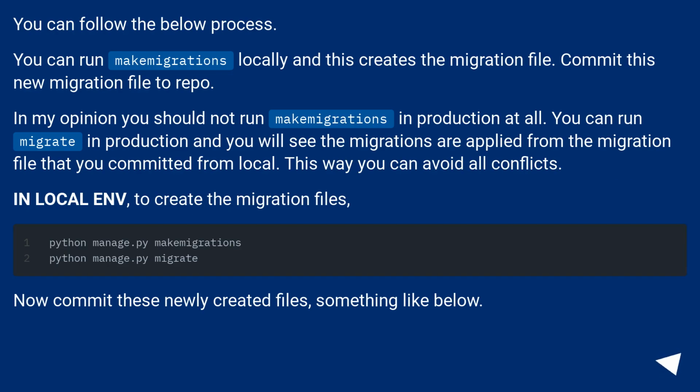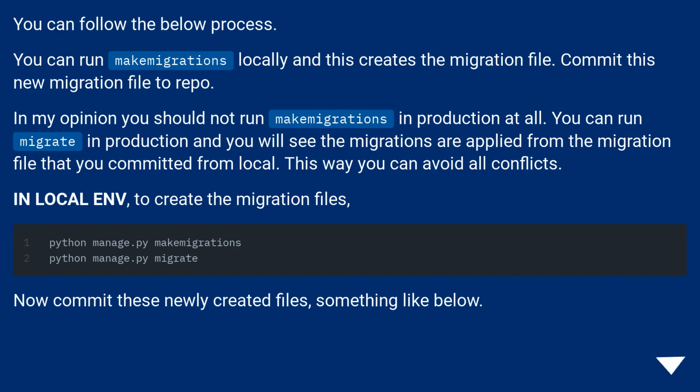You can follow the below process. You can run makemigrations locally and this creates the migration file. Commit this new migration file to the repo. In my opinion, you should not run makemigrations in production at all. You can run migrate in production and you will see the migrations are applied from the migration file that you committed from local. This way you can avoid all conflicts.